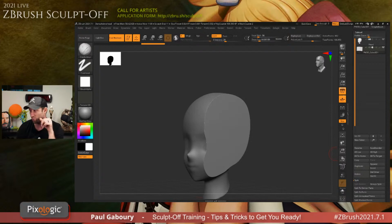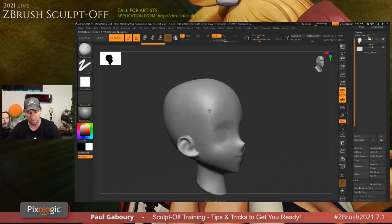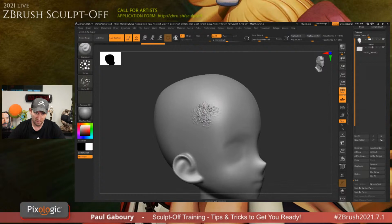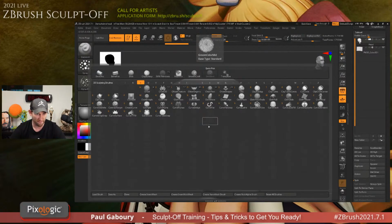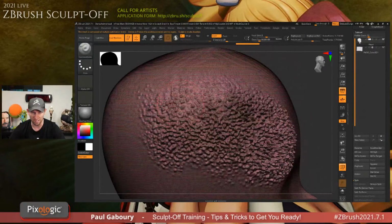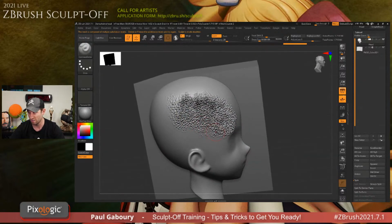You're using the contrast brushes with Sculptris Pro? I don't know if I would even do that. That's not really the Sculptris brushes. The contrast is just about pushing the details. I wouldn't use it with Sculptris Pro. In fact, I thought we had turned it off for that. Hold on, let me put something here. Now contrast delta, right? This is just pushing the details, and now you're turning on Sculptris Pro as well to push those. It's working fine for me, but you can see it turns it off. If you turn off live boolean, it's automatically going to turn it off. So you can't use Sculptris Pro with the contrast brushes, if that's what you're asking.